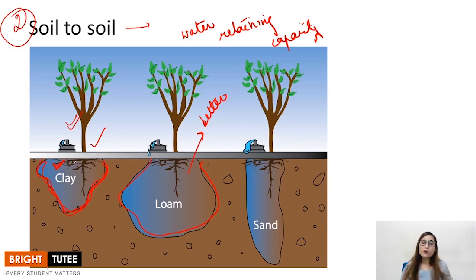And also it requires lesser water. The plants growing in clay do not require that much water. Then loam requires more water than clay, right? Because the plants that grow in loam soil need more water, and the plants that grow in sand require even more water. So this is how it goes, that from soil to soil it varies. You do not have to learn the kinds of soil, you just have to understand that time and frequency of irrigation depends on the soil type as well, right?